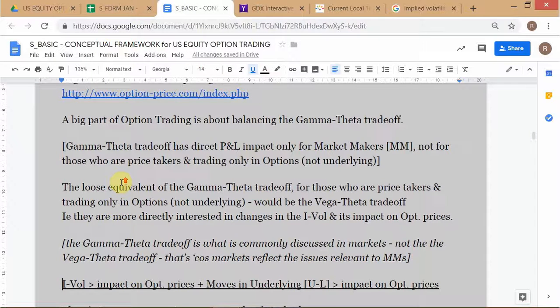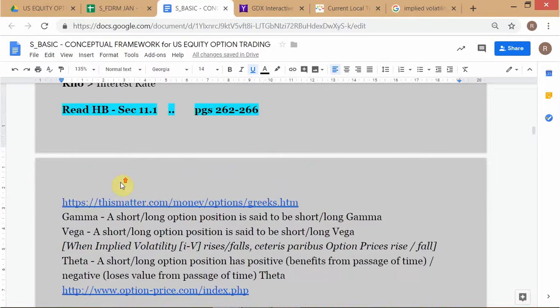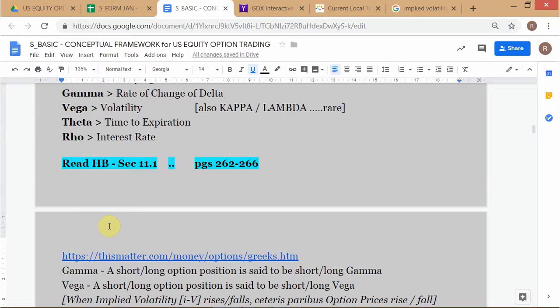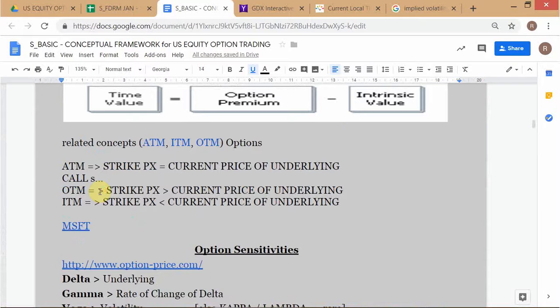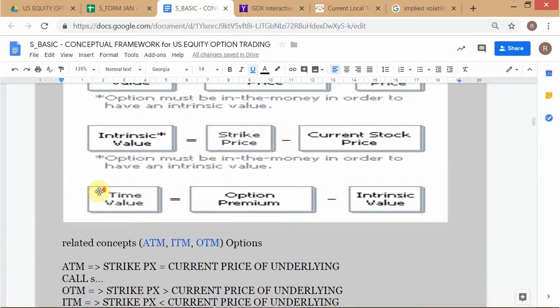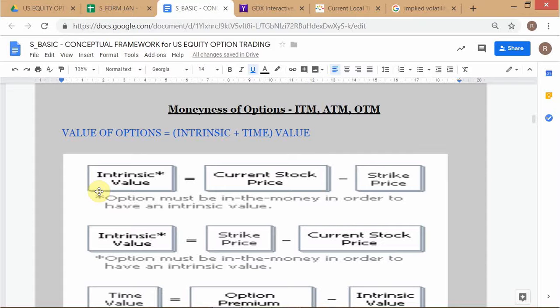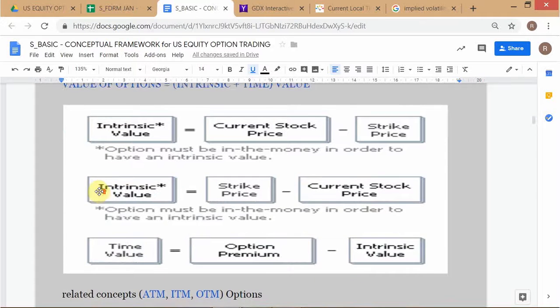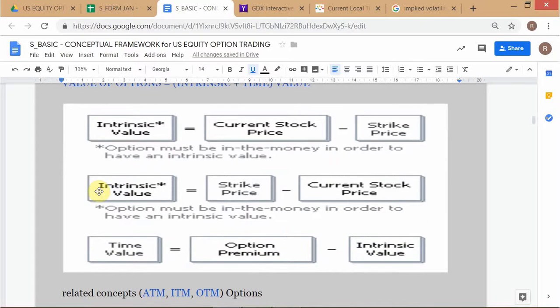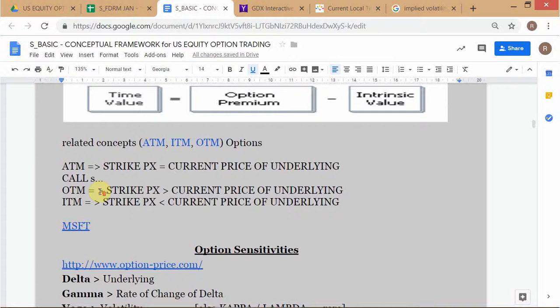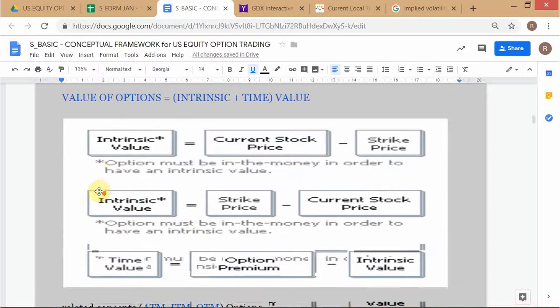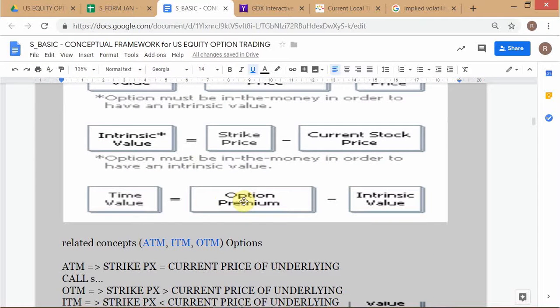All right, let's continue from where we left off at the end of the first class of the 1st of March. So this essentially counts as your second class on the 1st of March. We have already covered all this. We've covered moneyness of options. We learned about intrinsic value, time value, and how you would express the option premium as a sum of IV and TV.